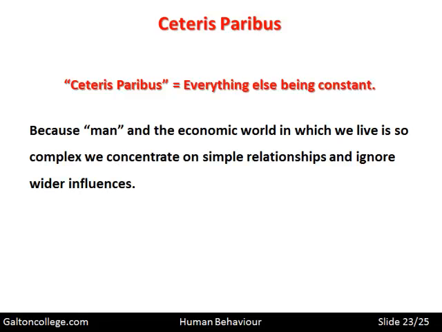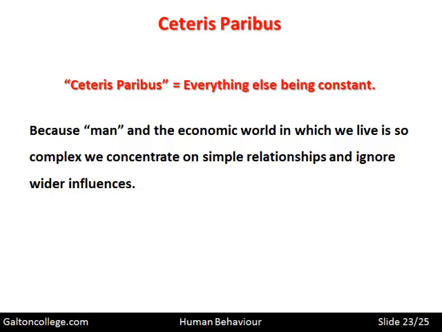Because man and the economic world in which we live is so complex, we concentrate on simple relationships and ignore the wider influences. So we get round it by saying Ceteris Paribus. If it's very complicated, make it simple. Ceteris Paribus. Of course, it begs the question, well, in the world in which we live, we don't have these Ceteris Paribus conditions applying.